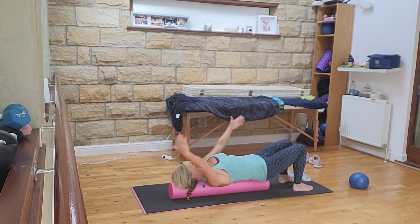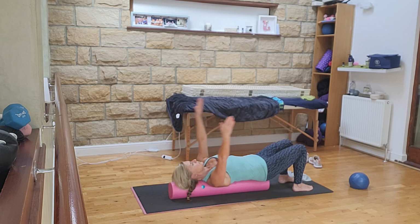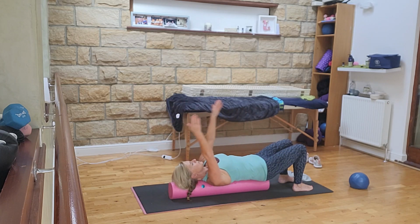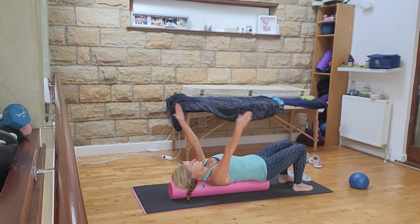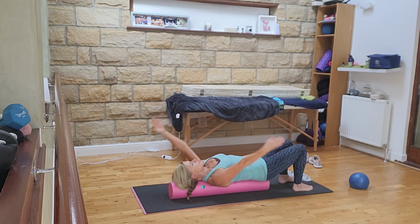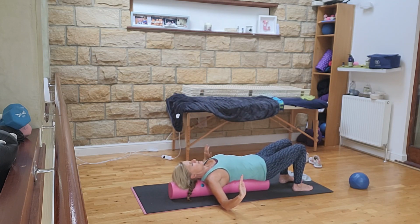And then on the next one, into helicopter if it feels good. If it bothers you, just go into your scissor. Four in one direction or 8 alternate, you can do it with me. And relax, take your elbows down by your side, so knees, shoulders, and then just take both hands forward, bring them back, and then just one at a time.